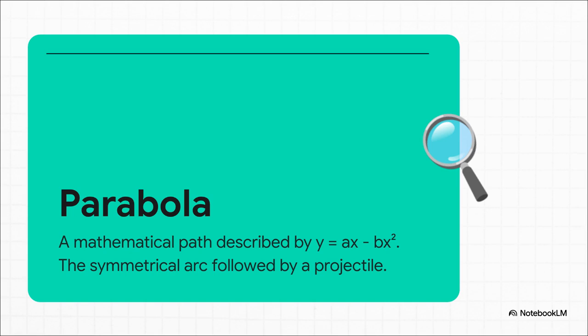Now check this out. If you look at the structure of our physics equation, it's a perfect match for the mathematical definition of a parabola. See? It's got the form y equals some number times x minus another number times x squared. This is the proof. It confirms what our eyes have been telling us all along. The path of a projectile is a perfect, beautiful parabola.